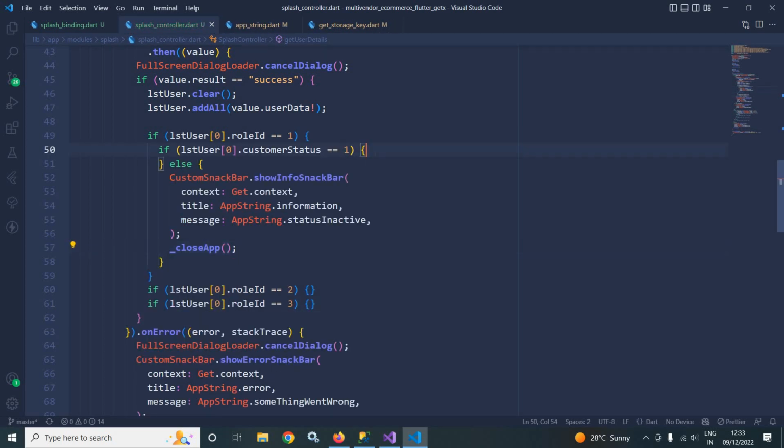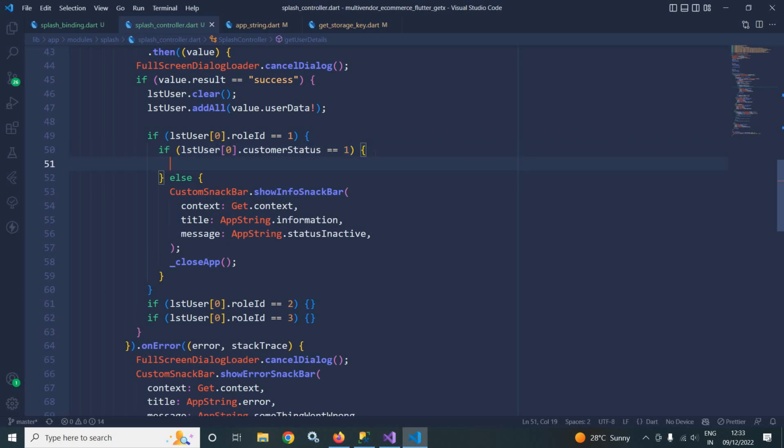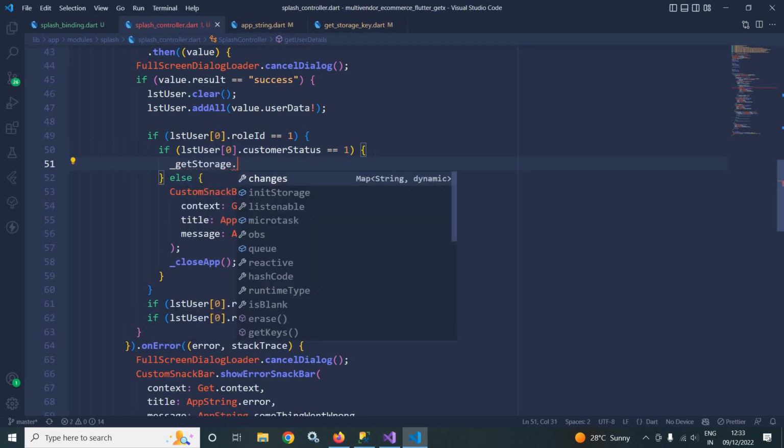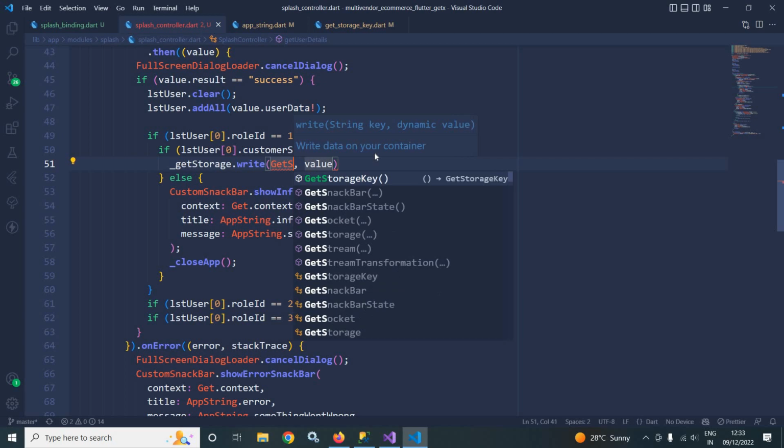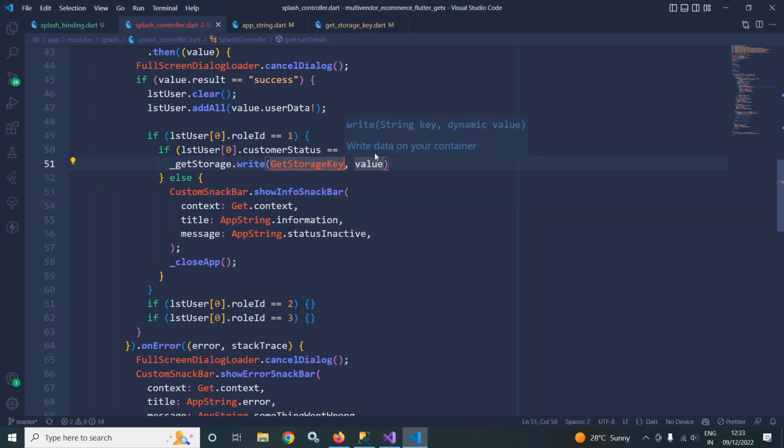But if the customer status is 1, this means the customer is active, then what I will do is, in the get storage I will store the user ID. So I will call get storage key dot user ID, and in the value here I will use lstUser[0].userID.